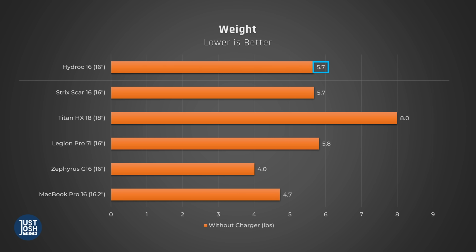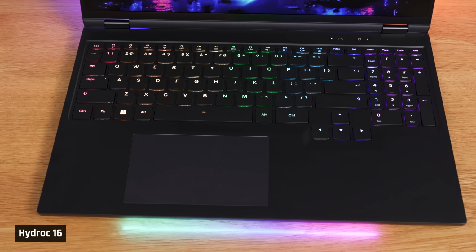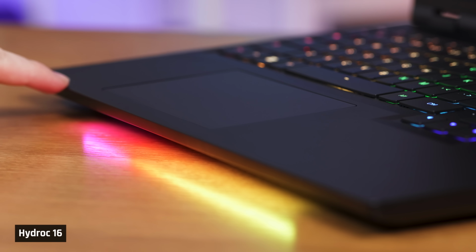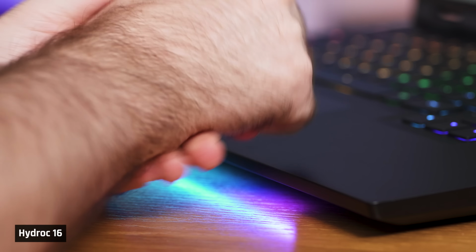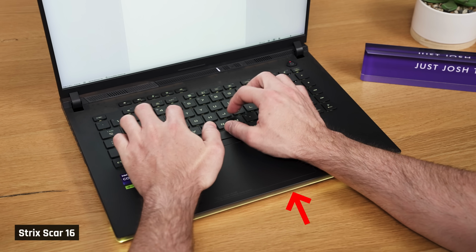With performance out of the way, let's talk about the build of this laptop. The laptop is made of a satin finish metal, which is a bit of a fingerprint magnet. Like most comparable devices, it's heavy at 5.7 pounds, but it does feel sturdy with minimal deck flex. Its palm rest is closer to the desk than its competitors, which should make this laptop more comfortable for your wrist. However, it has a sharp edge which negates this benefit and overall makes the comfort level similar to those other laptops that are thicker with a smoother edge.